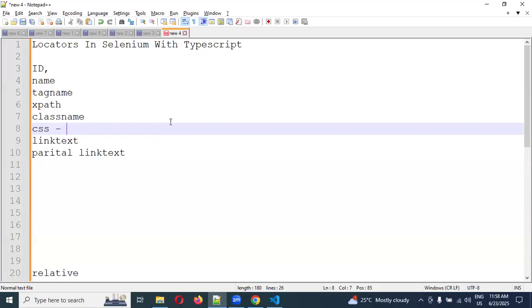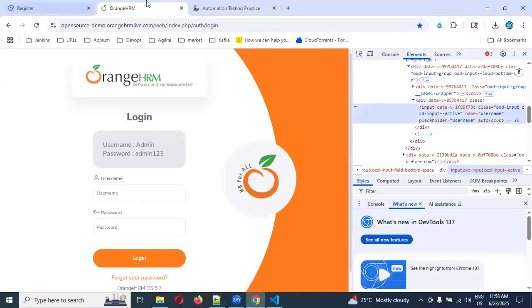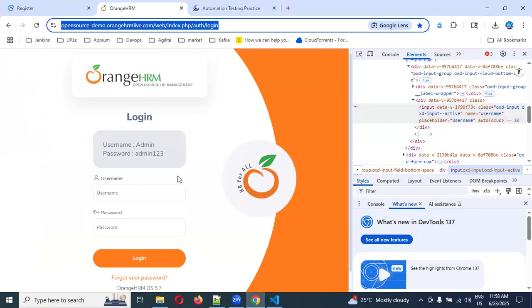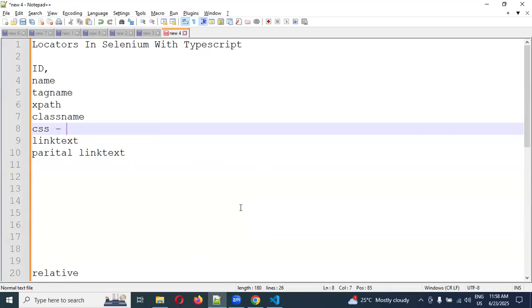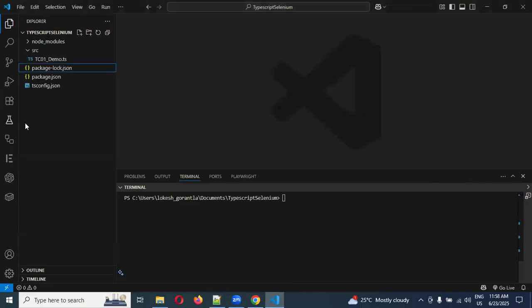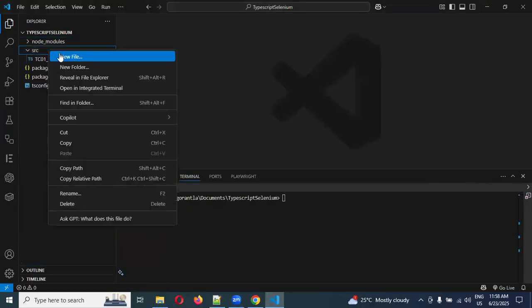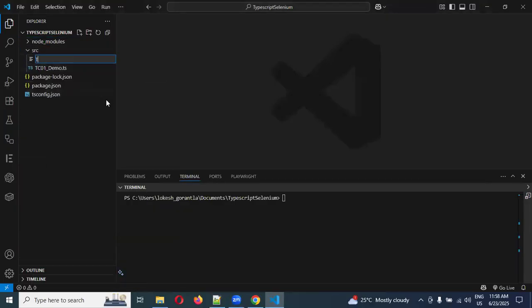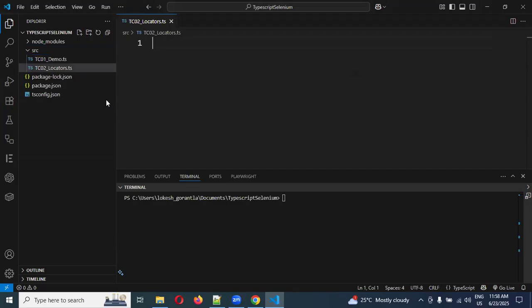Now I'll take my OrangeHRM page for the loading concept, and here I'm going to use the name attribute. First, create a new file, tc02 locators dot ts.